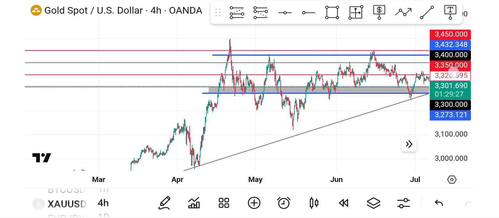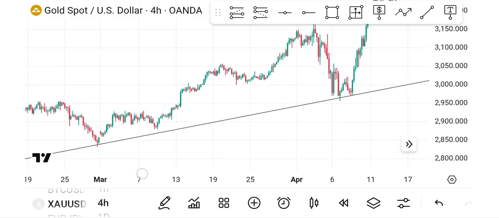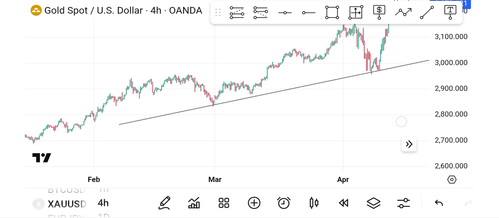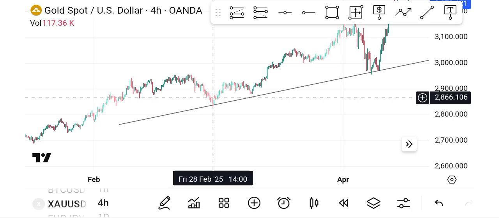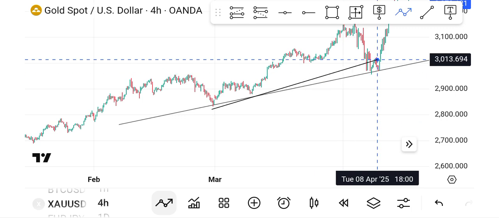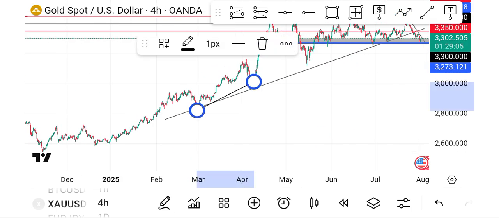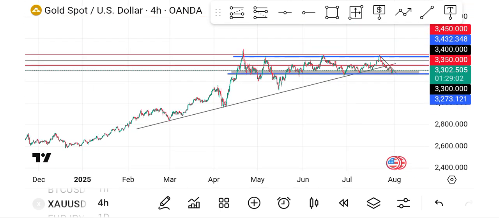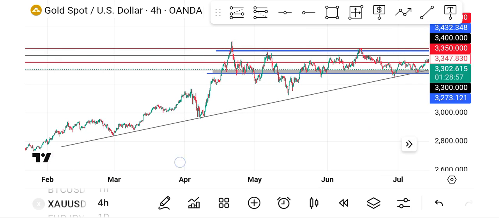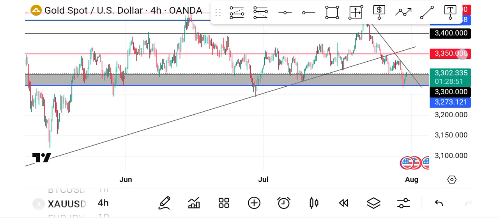So criteria on drawing your trend line, you need at least two swing lows or two swing highs as the case may be. So for an uptrend, you need at least two swing lows. So I have my first swing low right here. And then this is the second one. So this is all you just need to plot your trend line. And then as prices advances, you keep adjusting to touch. The more touches you have on the trend line, the better and more valid the trend line is.